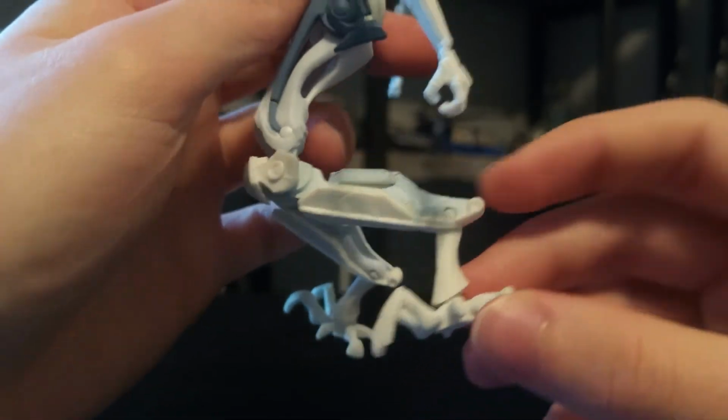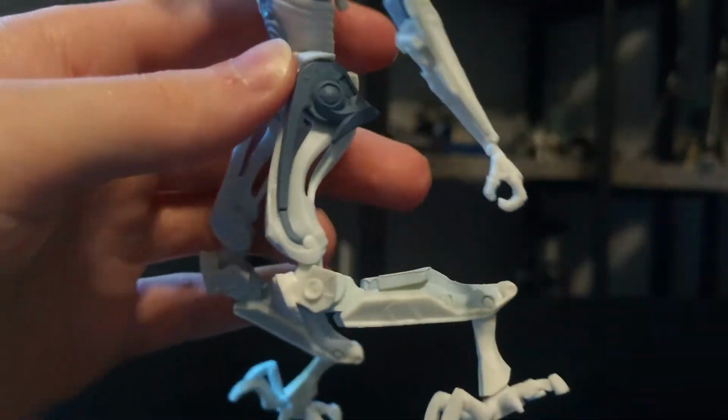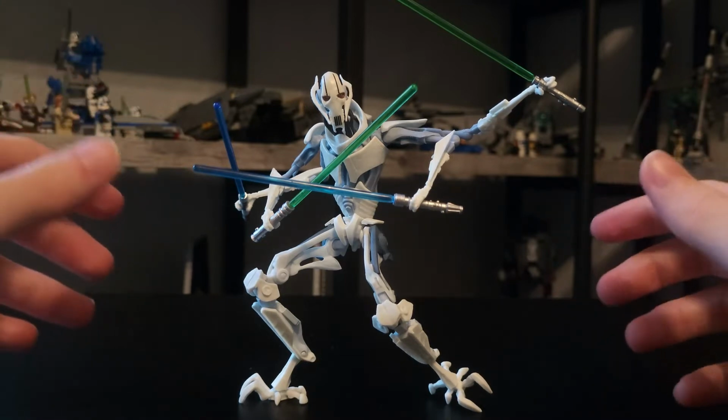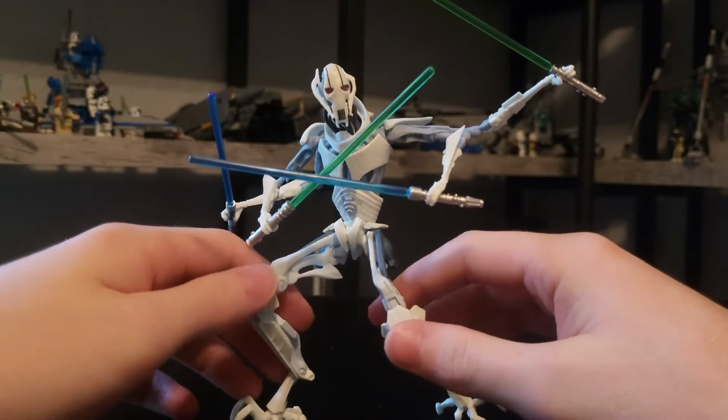And I've hit the camera once again. And then at the ankle, you can only get it to twist around. You can't get it to do much more. So here's a bit of a decent pose I was able to get him in without the cape. Hopefully he doesn't fall over, but we're basically going to be taking a look at the paint apps and just how the figure looks now.